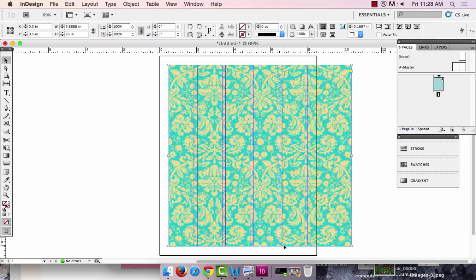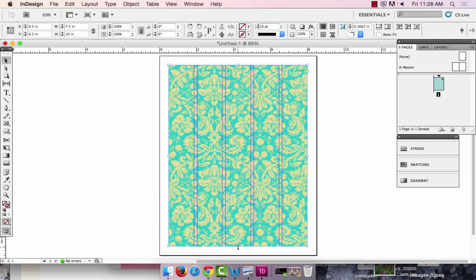Now you can see this pattern is not super great. It's kind of square, but what you can do then is move it using the black arrow. I can just pull it and say, actually, I need it to be this large. Now you'll notice it's not going to fill up the page, but I can make it fill the page in a second.